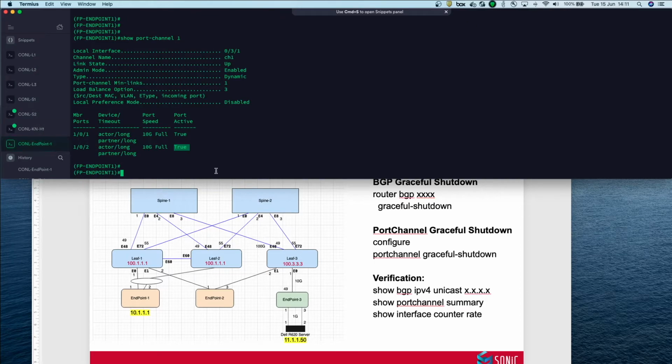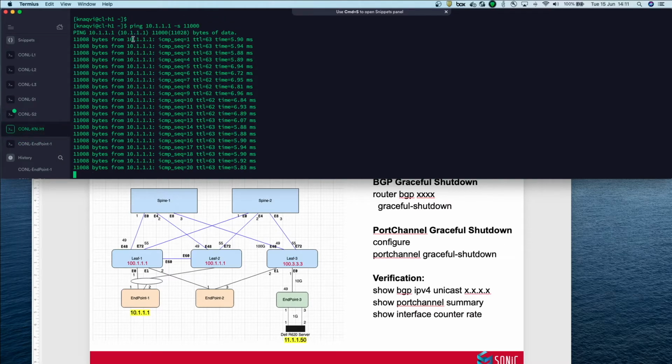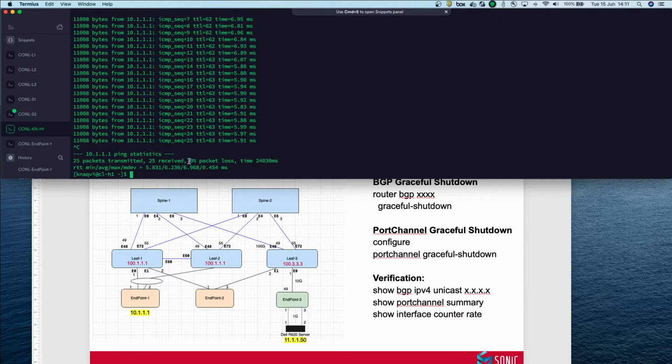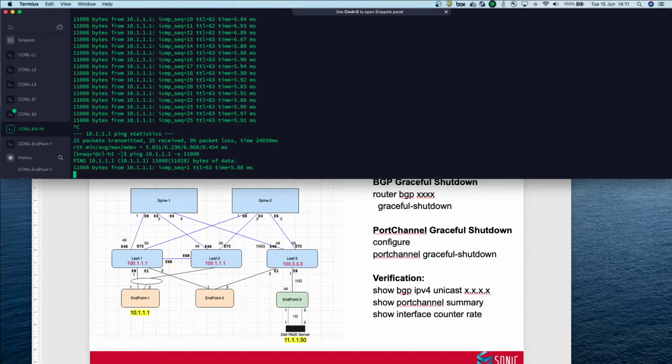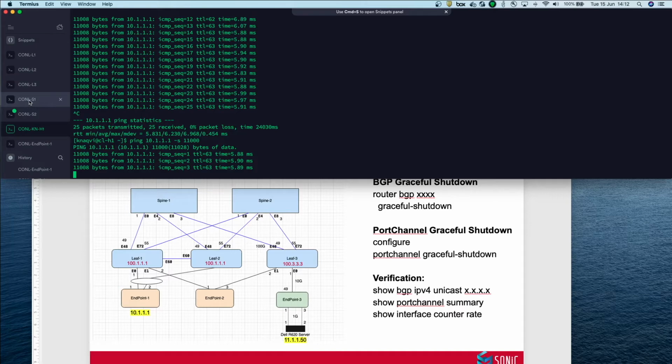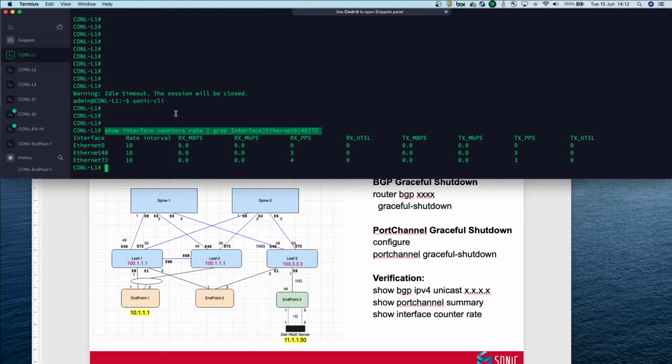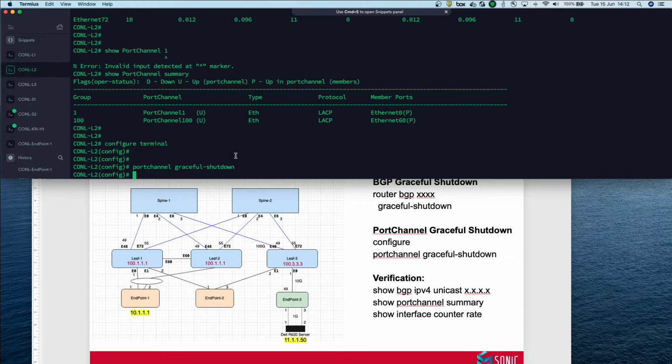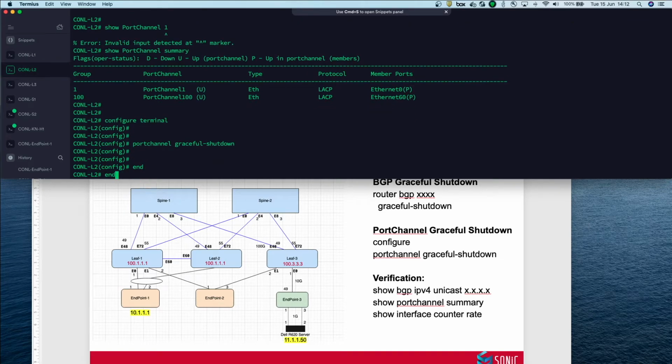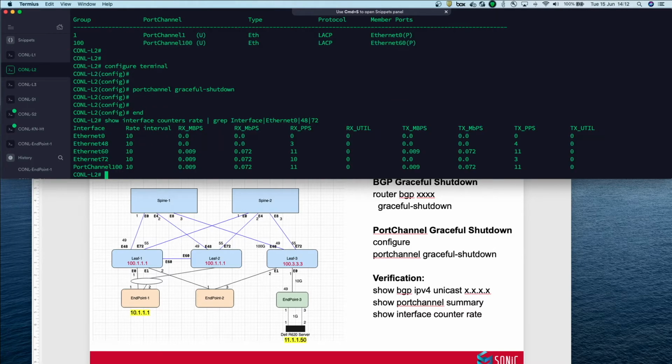Come to the endpoint. Now you see the endpoint has removed 1/0/2 from the forwarding path. Did we lose any traffic? Answer is no. So we gracefully removed this port without losing any traffic at all. And now if I run that interface counter command here, there we go. We're not receiving anything on Ethernet 0, obviously.